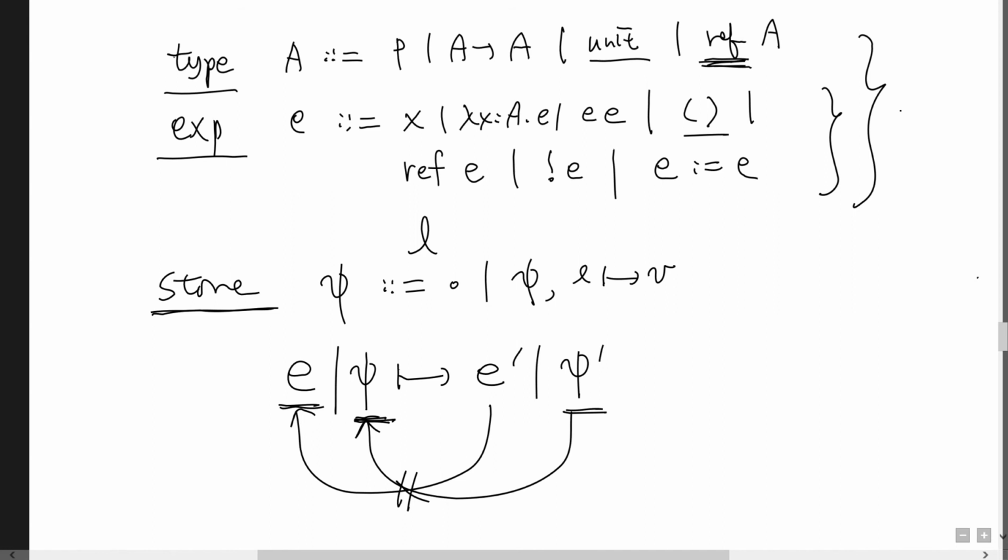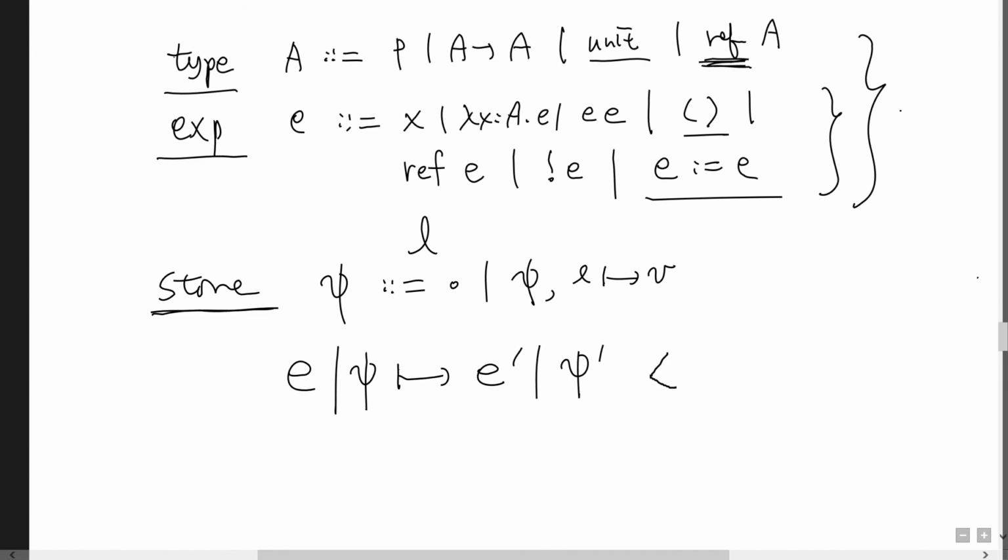On the other hand, if expression E creates a new memory cell, if it allocates a new heap cell, or for instance, if we update an existing heap cell, then this new psi prime will be different from this psi. So that's the thing that you want to remember about this judgment.